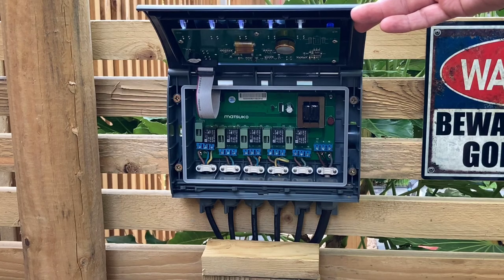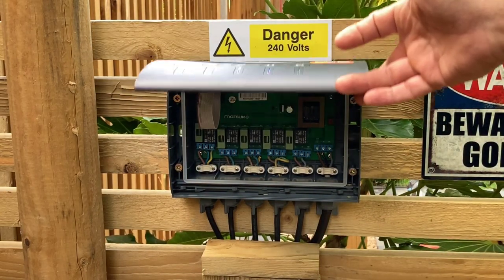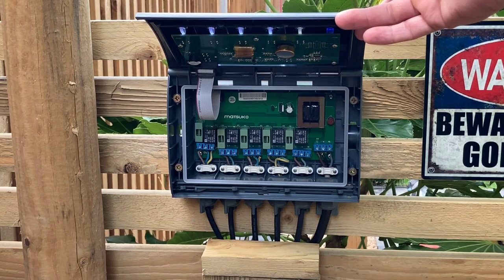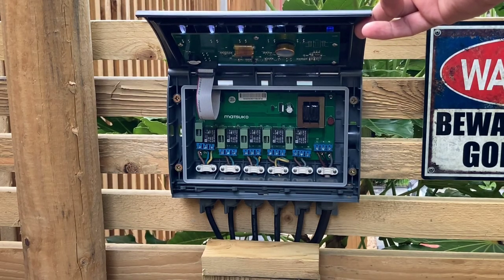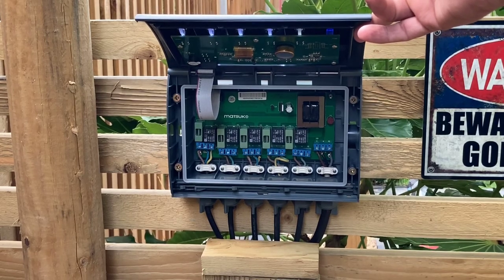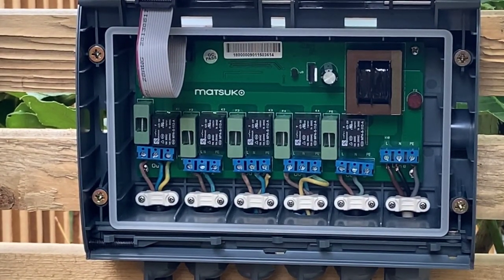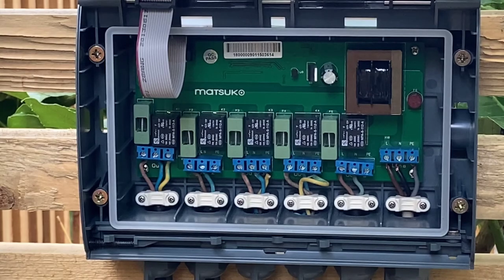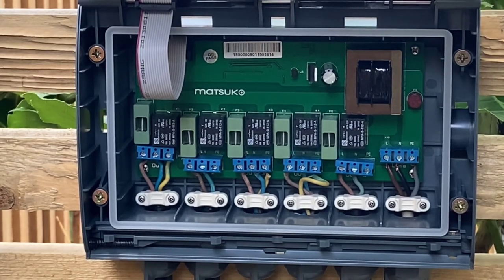The panel has small brackets where you fit the wires and then screw them in — live, neutral, and earth — into each individual circuit, and you've got five circuits. The sixth is your main power feed in. The screws were a little bit fiddly. I believe they've already superseded this box with a version that has push-in fit connections with a little button to release them, rather than screws — purely based on feedback about the fiddliness, with no change to the software or functionality.